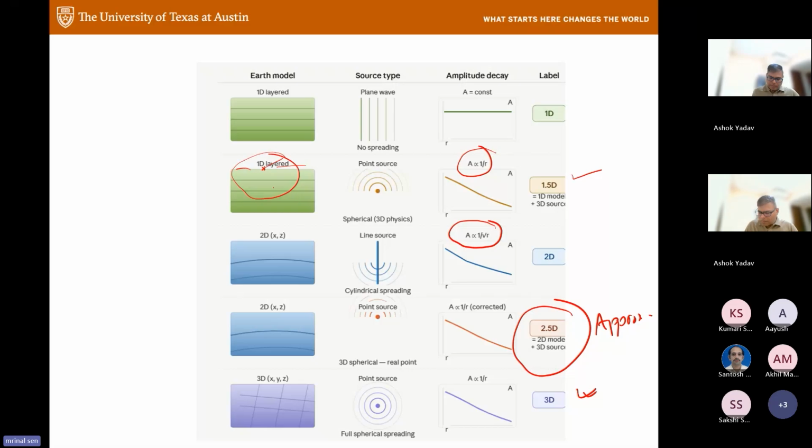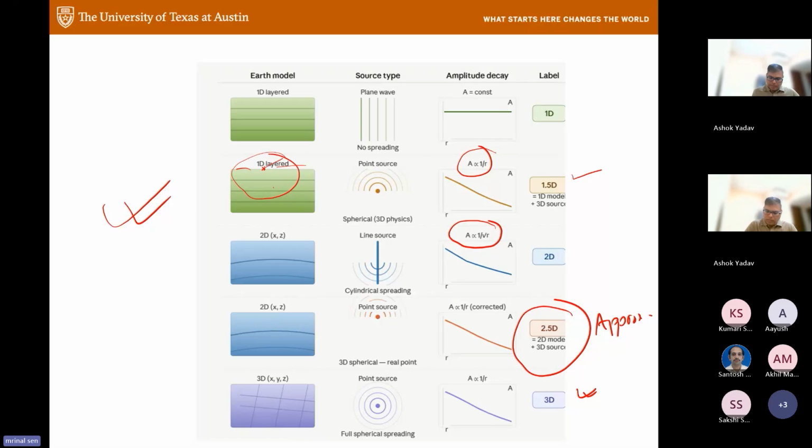It's going to be either pure numerical. Again, putting a delta function in a numerical algorithm is not possible. We'll talk about that later on. Or you can use approximate analytic solution like asymptotic ray theory. Okay. So this is your takeaway slide, which you must remember.